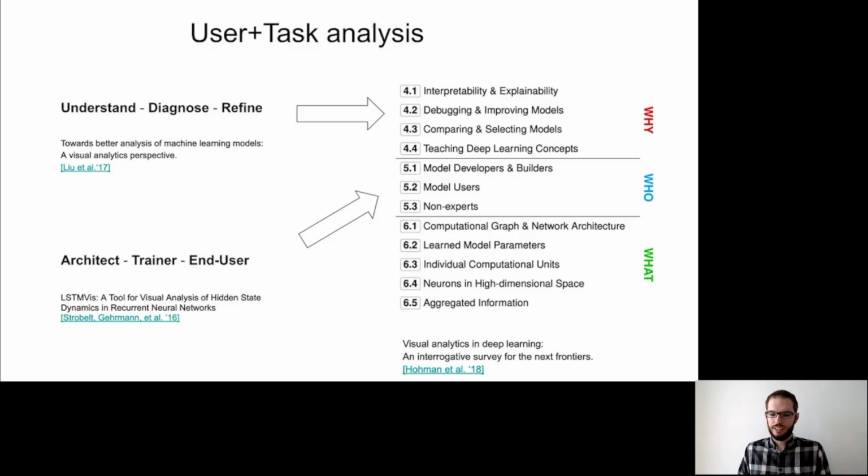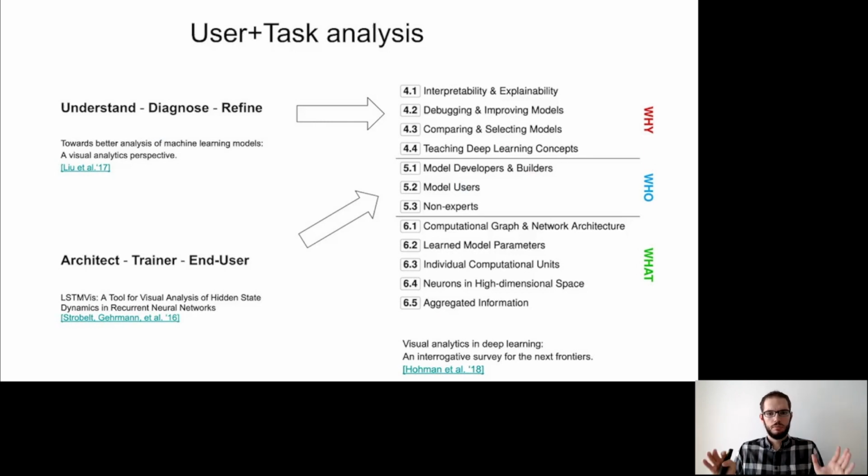And we've actually taken a lot of inspiration from those questions when we developed the analysis questionnaire that we keep using throughout this tutorial. And specifically the why and the who question are something that applies to every single method presented in this tutorial. The what question is a little bit different because this is very specific to interaction, because we want to actually know what we are visualizing and what kind of visualization technique we're using to visualize this information.